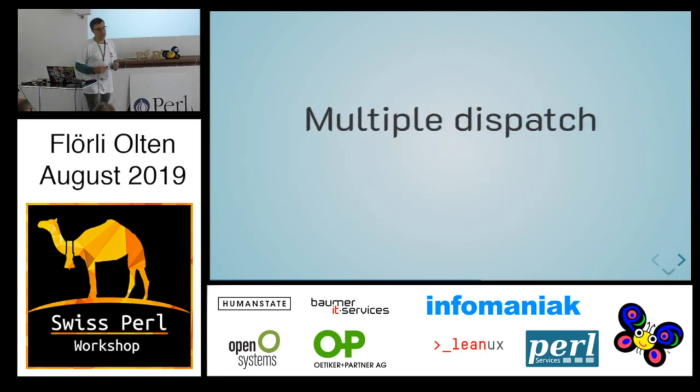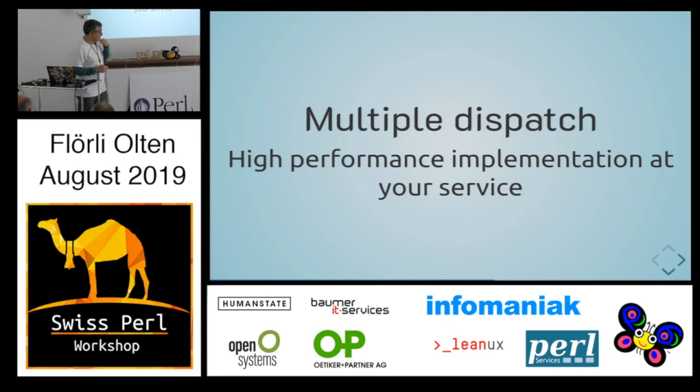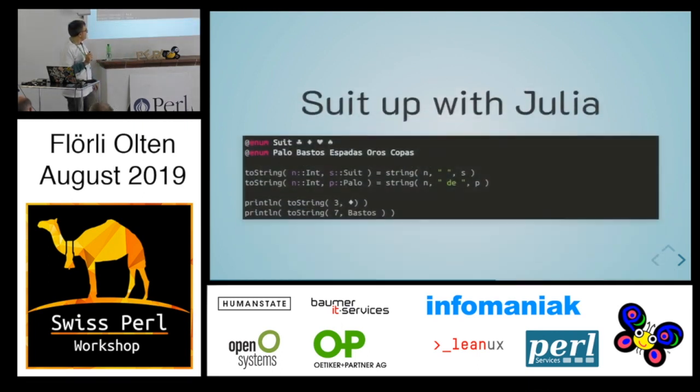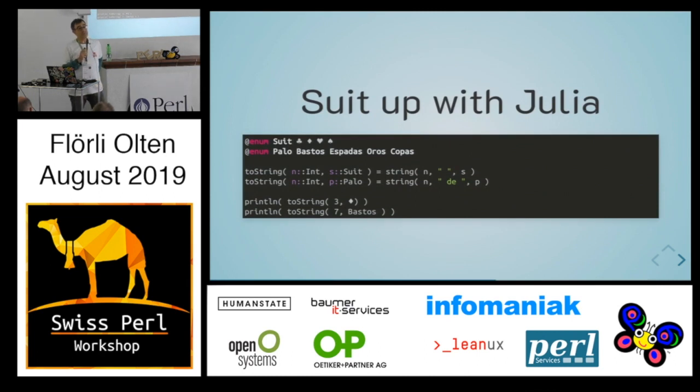Then multiple dispatch. Multiple dispatch is like overloading. What you do is you give the same name to a function, and then you have different implementations for the function depending on the signature of the function, right? The good thing is that you can have high performance because it's easier to match signatures than to do an if and say, if I do this then this, if I do that then that. No, you just match signatures and say I'm going to apply this function over here, right? You can do that with Julia.